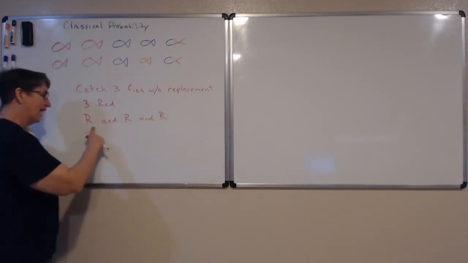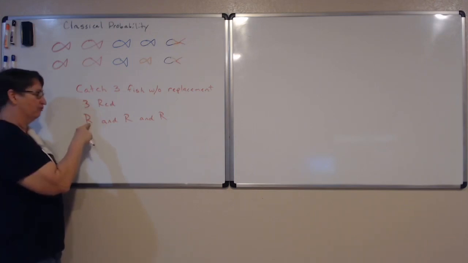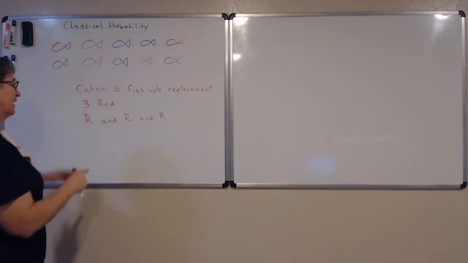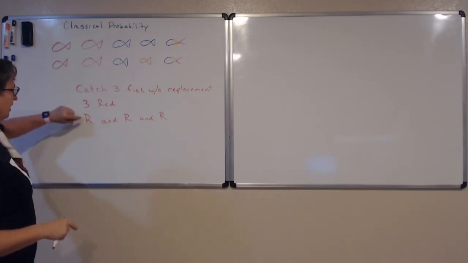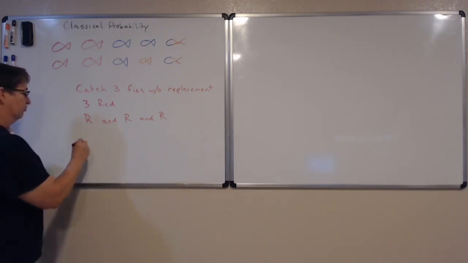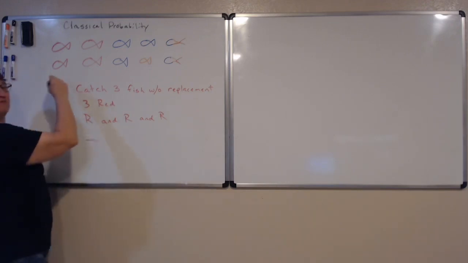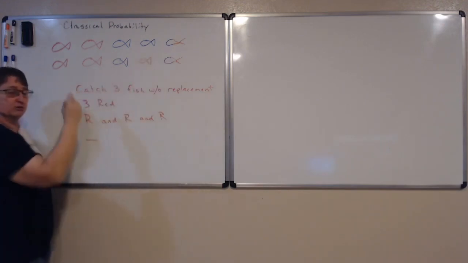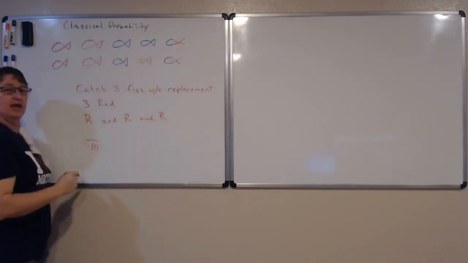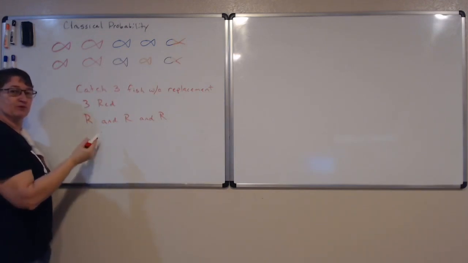So once we have the scenario down, then we can go back and say, okay, what is the probability that I get a red one on the first draw? So that's my next task, is to go, all right, what is the probability of a red one on the first one? So remember, it's the total number on bottom. So how many fish do I have total? Good. And then how many red ones do I have? Good.